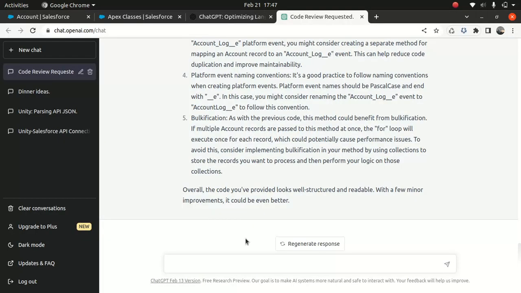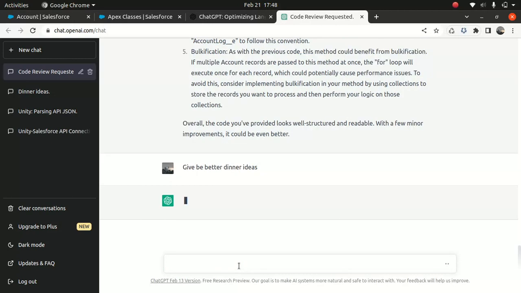For instance, I'll show you. Today I was struggling with dinner ideas, and I was thinking whether I should eat mac and cheese, or pasta bolognese, or, if I'm not interested in pasta, make feta spinach pie. I was not 100% sure. Then finally I asked, "Give me a better dinner idea," and it gave me one, so I stuck to it. So you can use ChatGPT for a lot of things, right?